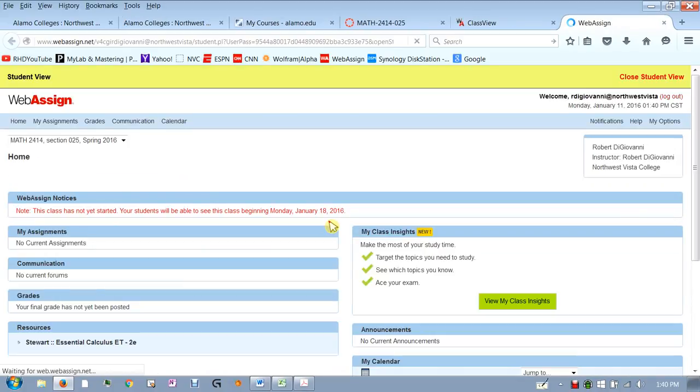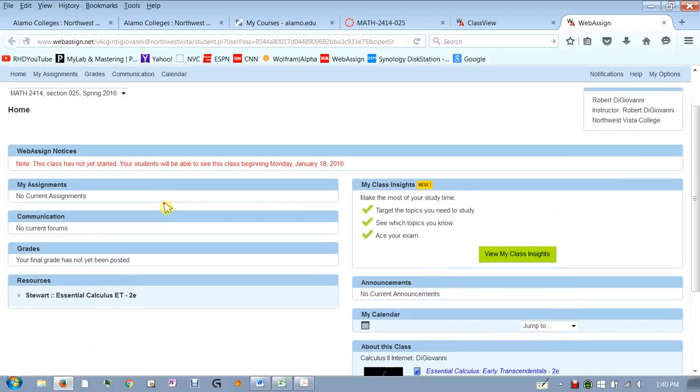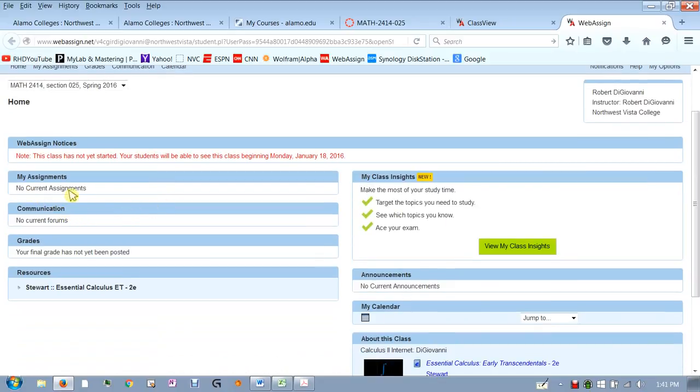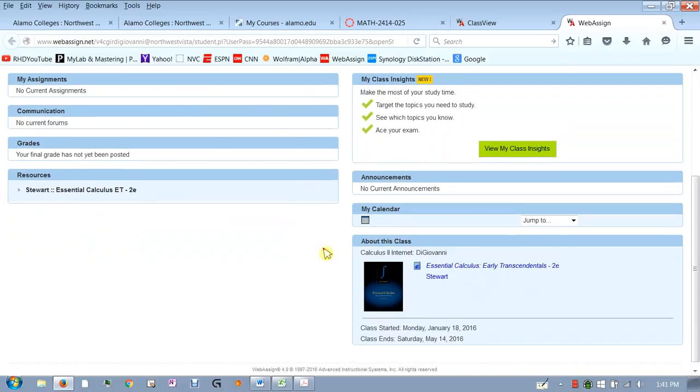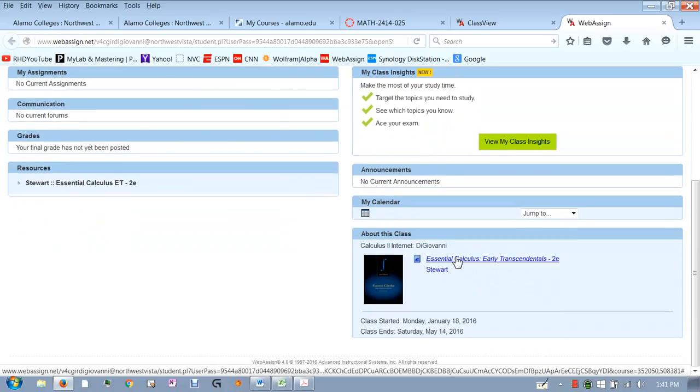Right now, because the semester hasn't started, nothing is really appearing, so you don't have any assignments, but this is where your assignments, your homework, your quizzes and your online exams will appear. There's nothing else in here that you need to worry about except the online book.